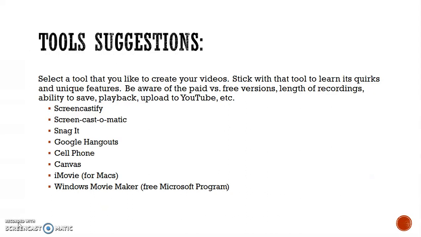So starting with the tool suggestions, here is my 2 cents. One, there are tons of products out there that you can make videos with. They are free and they're paid. My suggestion is start with a free version, make sure you figure out all the quirks of the system, decide if that's something you want, and then consider whether or not you'd want the paid version.